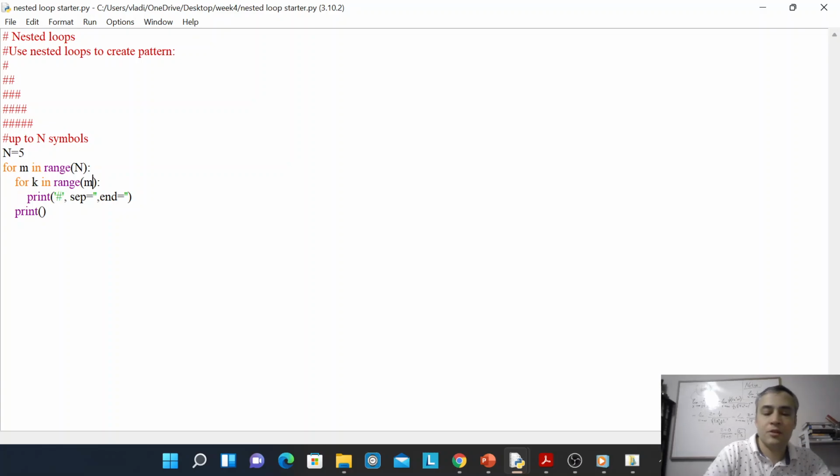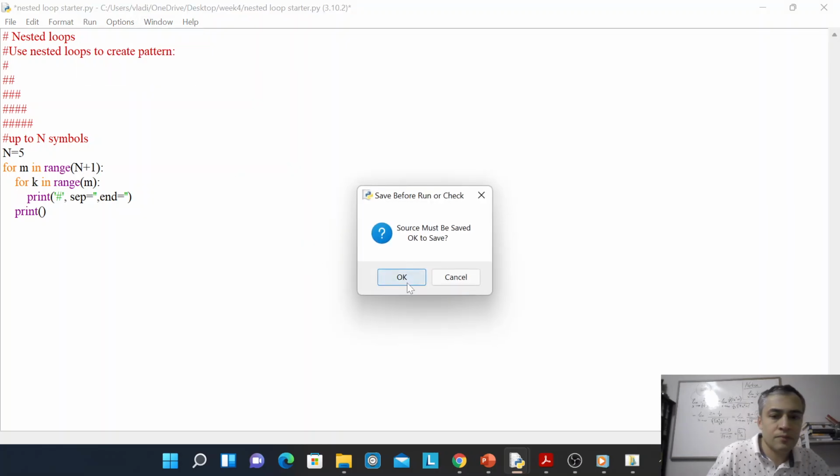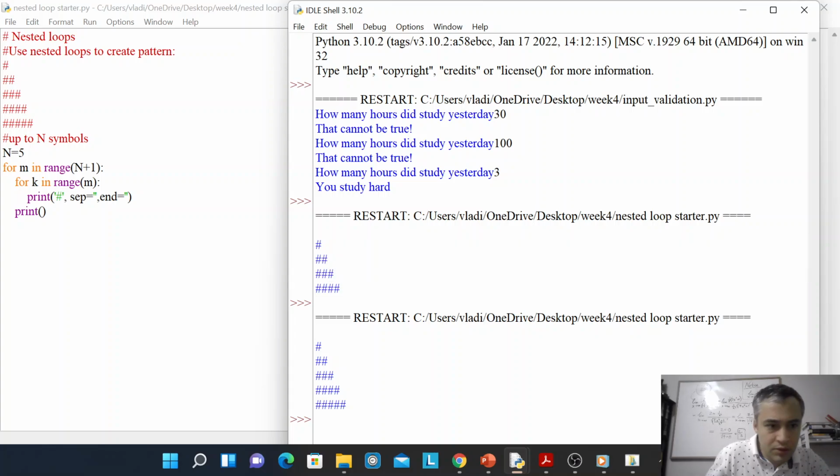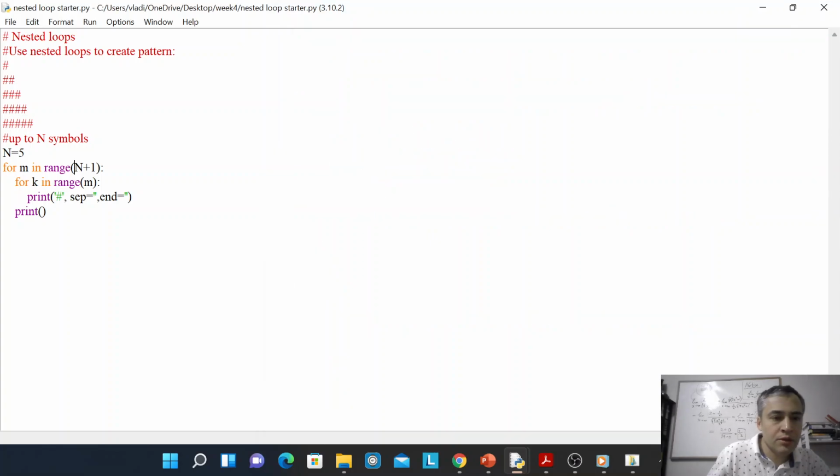To compensate, let me actually put +1 over here. Run. So it's almost what we want. The first print is 0. I don't want that, so I'm going to add 1 over here.